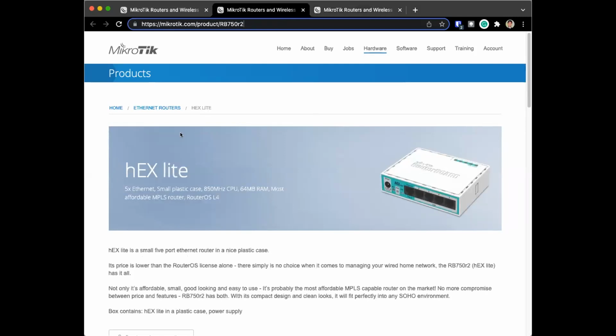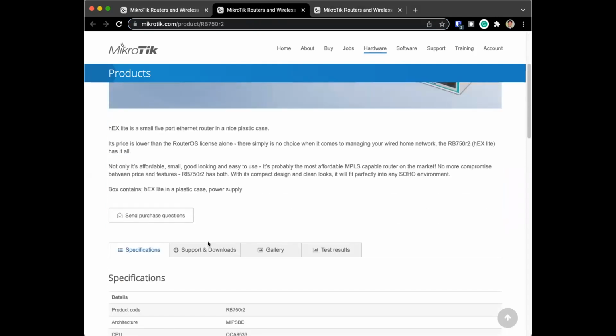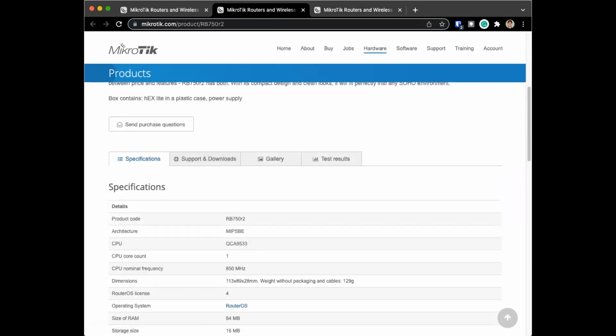But if you buy the hex slide, it's not gigabit. So that's how MikroTik names their products. For me, I would prefer to see their technical name instead of the enclosure type.